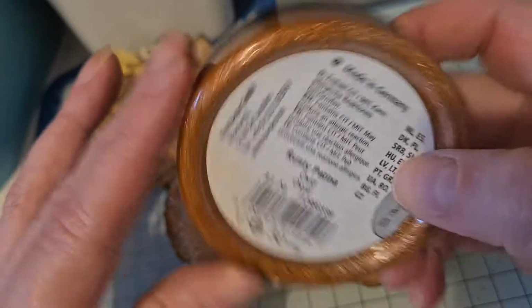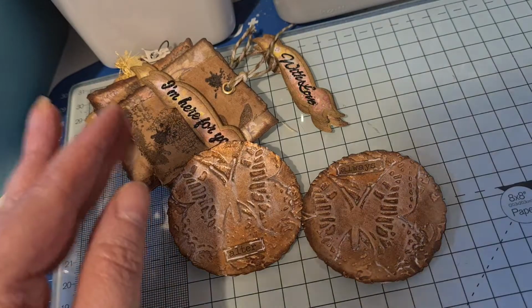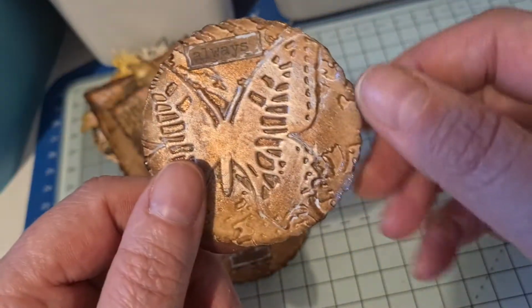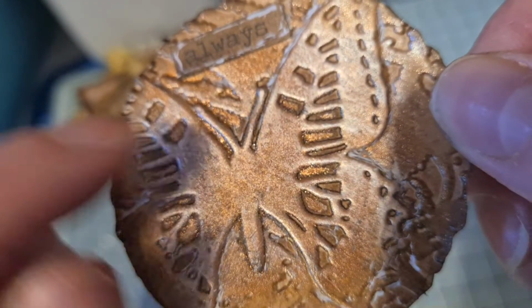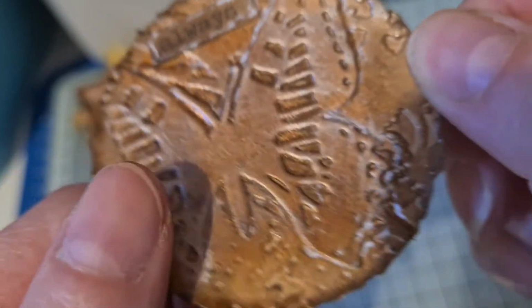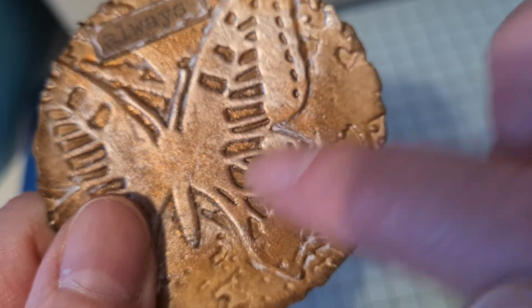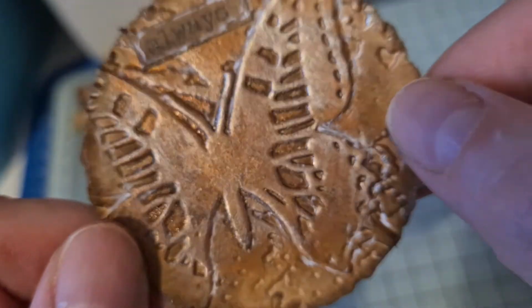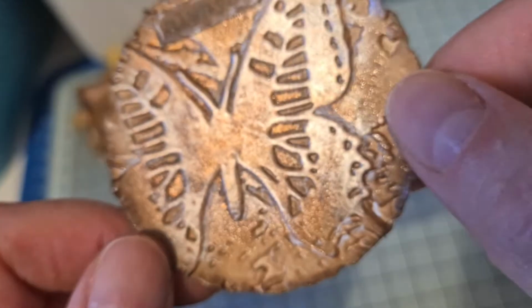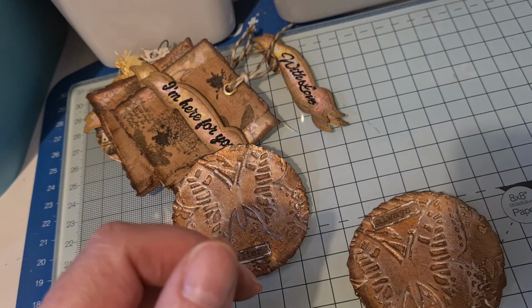It's got glitter in it, but it isn't really glittery. I don't know if it'll pick it up, but in some of the deep bits of embossing, like here in the wings, or spaces between the wings, it kind of collects a little bit, and you can see it is actually glittery. It's hard to explain really. Oh, it smells so nice. It smells of the gilding wax that I've put on the top.